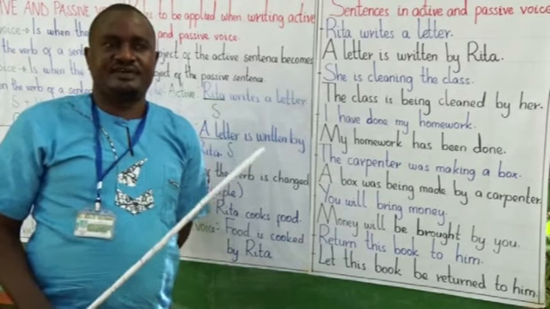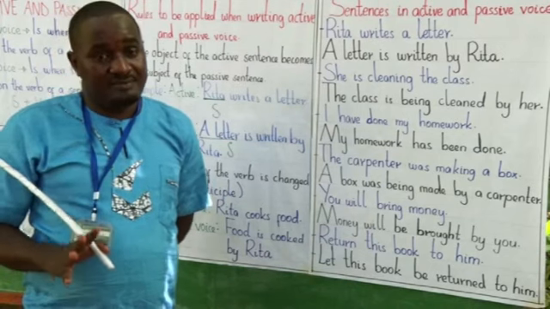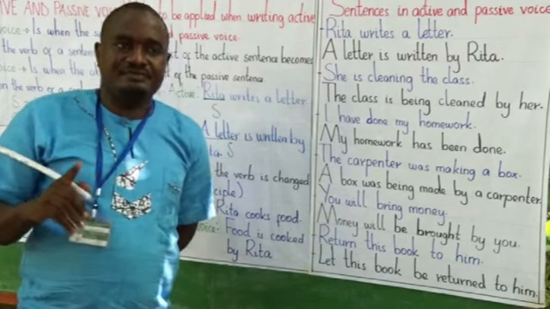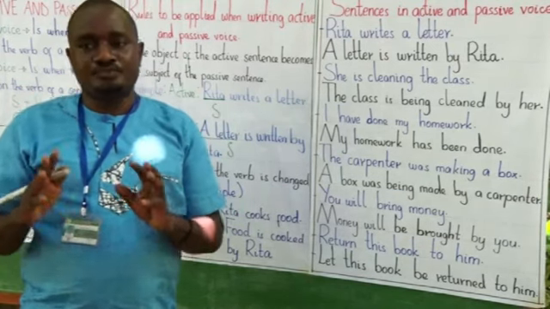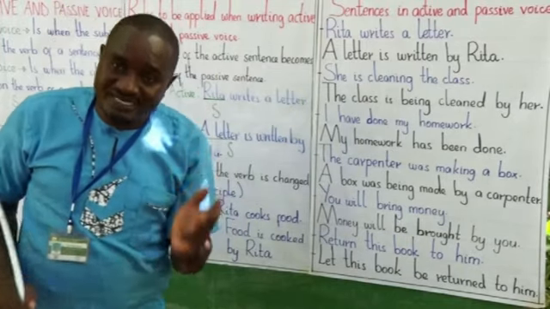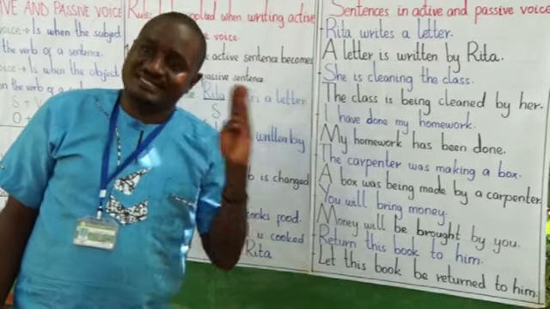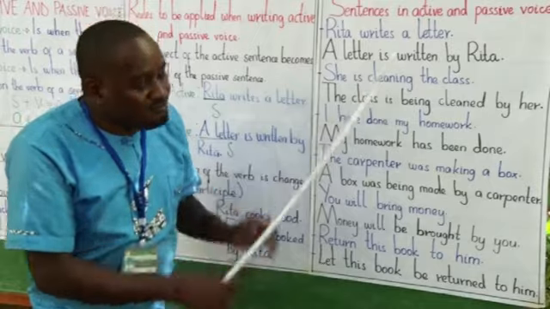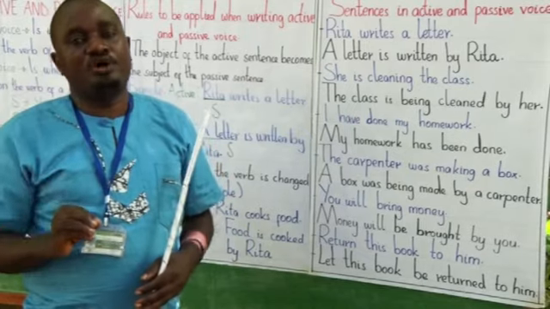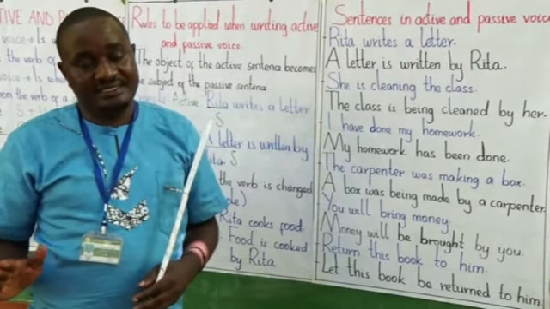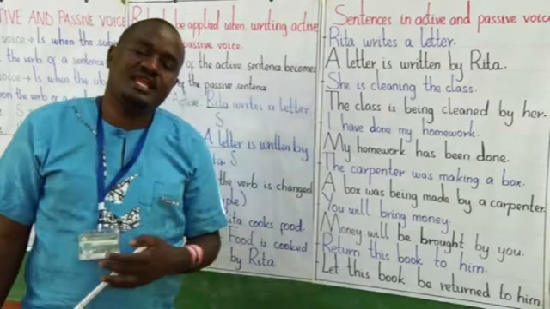In active and passive voice, I know that it complicates a lot when you come to questions. But to remind you: when dealing with active and passive voice, first of all main verbs must change into past participle. No matter which tense it is, whether simple present, present continuous, past or past continuous, all main verbs must be changed into past participle tense. All that is in passive voice. And this marks the end of our lesson.